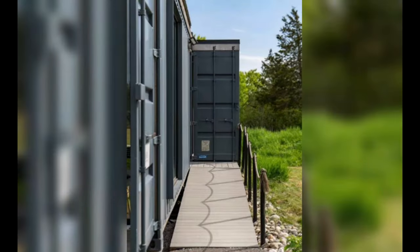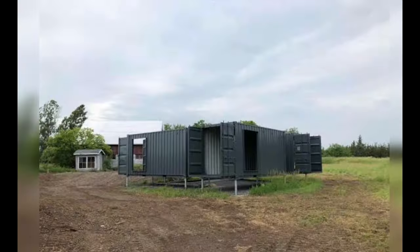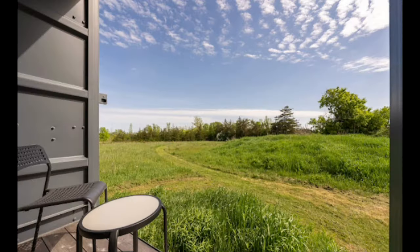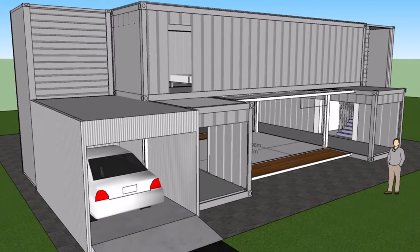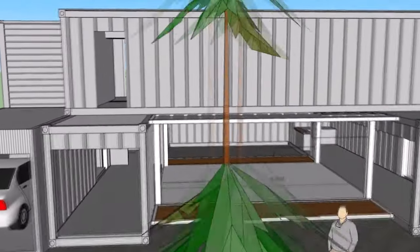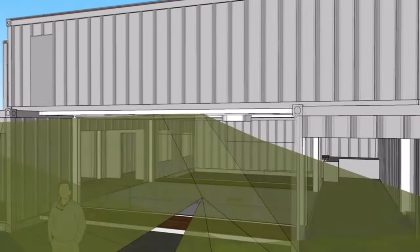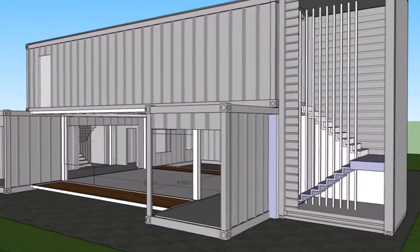There are obvious pros and cons to this design, but it was the solution to the zoning problem. While each container is individually rentable, you're literally just feet away from other guests. This might be ideal for a large family or group of friends, but strangers may find the proximity a bit jarring. On the flip side, it may be a great way to meet new friends. Each of the three container guest suites is the same — there's a bathroom in the back where a sliding barn door covers either the toilet or the sink and shower area.